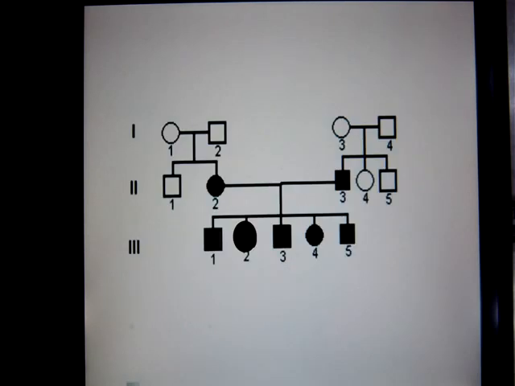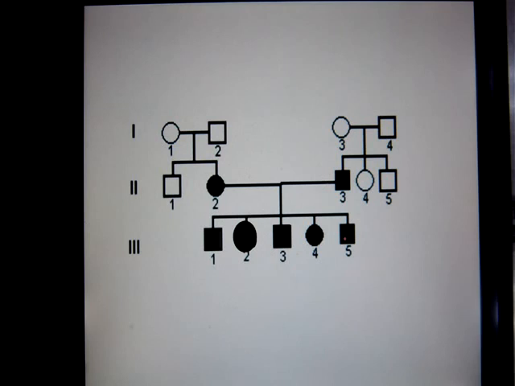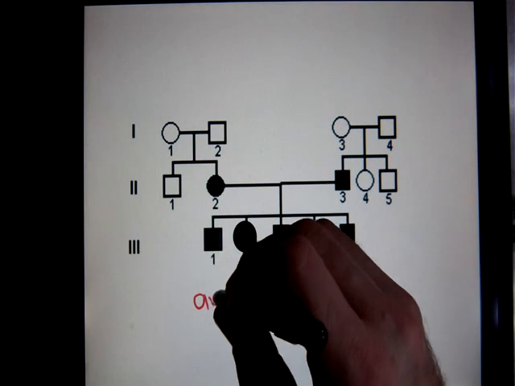Let's look at one more pedigree. Again, first of all, find out if it's sex-linked or autosomal. Count the number of boys and girls. I got 1, 2, 3, 4 boys with it, 1, 2, 3 girls. So there's a 4-to-3 ratio. That should tell me right away that it is not sex-linked. This is an autosomal disease. Yeah, there are more boys than girls, but it's not significantly different. If it was sex-linked, I would see a significant difference. 4-to-3 is pretty much the same. So that tells me it is autosomal.